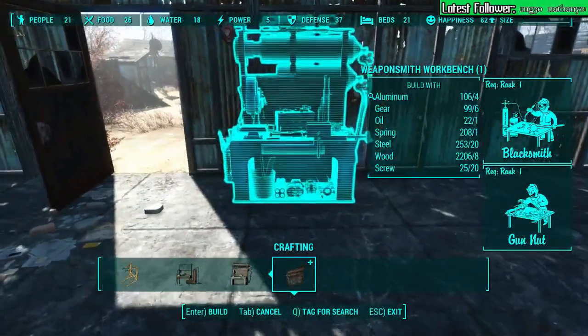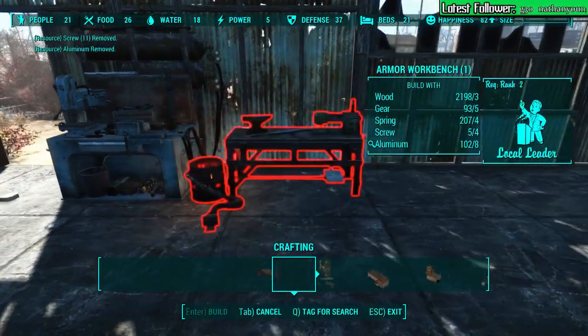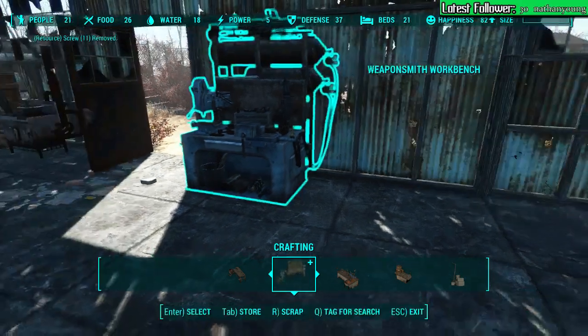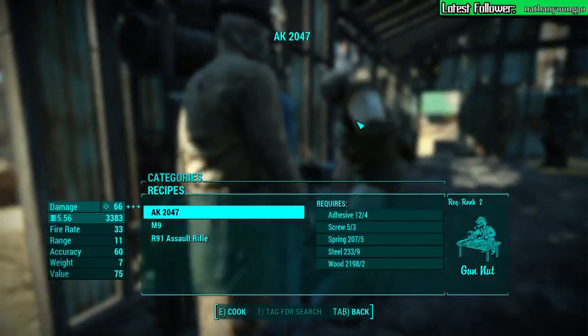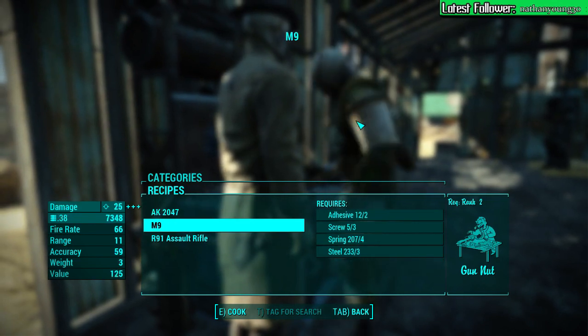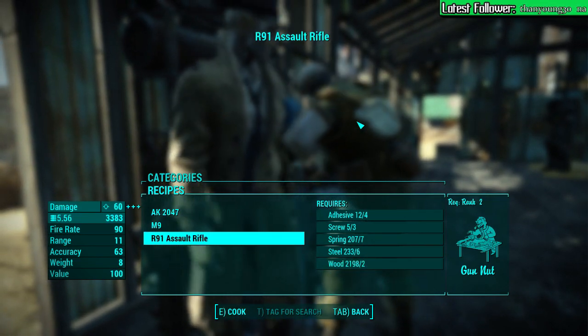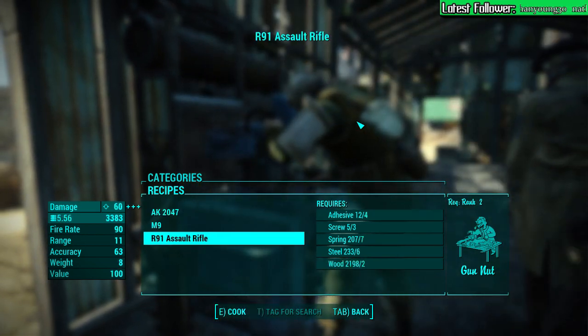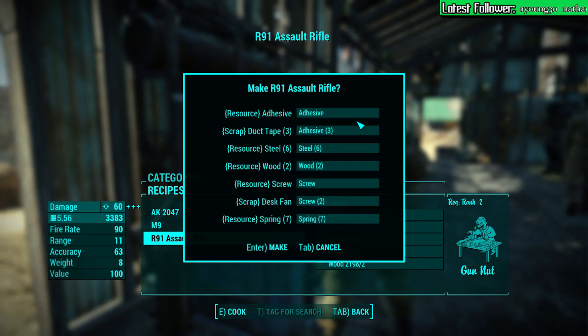Weaponsmith. All right, so we need three new guns: the AK-2047, the M9, and the R91 assault rifle. Can we make all of them? No, we don't have screws. So we make one of them. I think I want to make the R91 assault rifle.